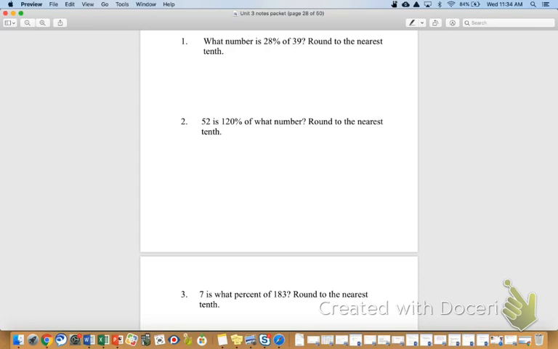No one cares that you got 10.9, even if it's the right answer. It just won't matter in 10 years. If you are logical and you understand and you can use your mind, that very well might matter in 10 years. So here we go. I would want to see n equals 0.28 times 39, therefore n equals 10.9. That would receive full credit because I'm actually seeing the little parts that you used to get to your answer. Make sense? So number 2.